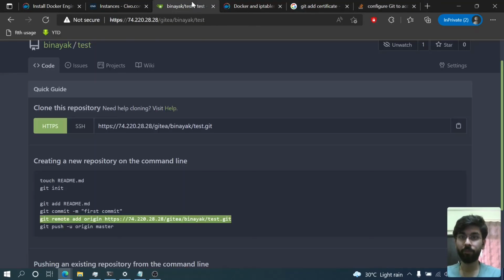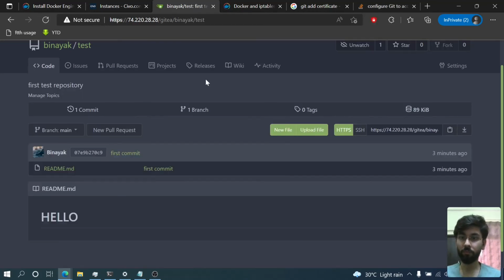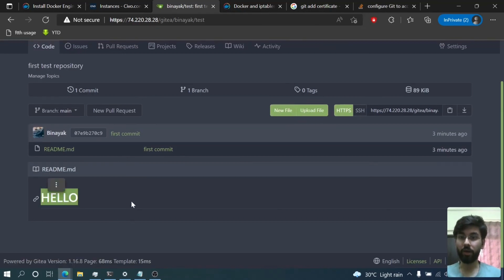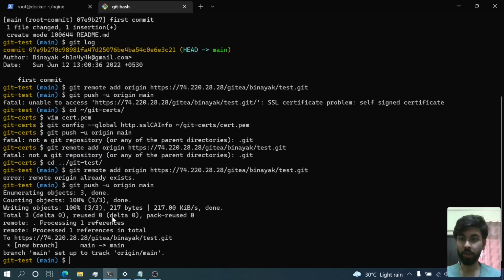Now if I go here, yes, have the repository ready, and you can see it has a GitHub style markdown where the README content is shown in the browse repository view. So let's try and edit some more.